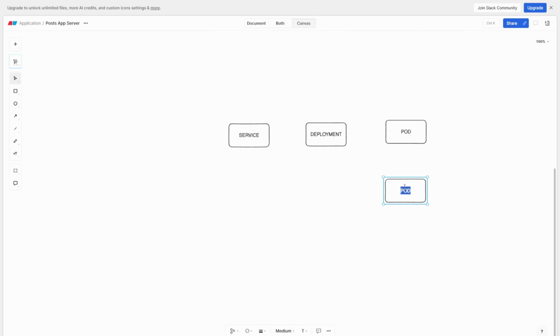There is a config map associated to the pod. Then you have Nginx, a load balancer, and the one that I'll be using is Nginx.